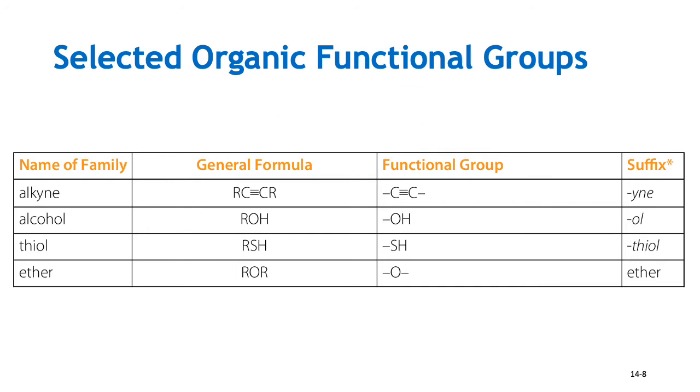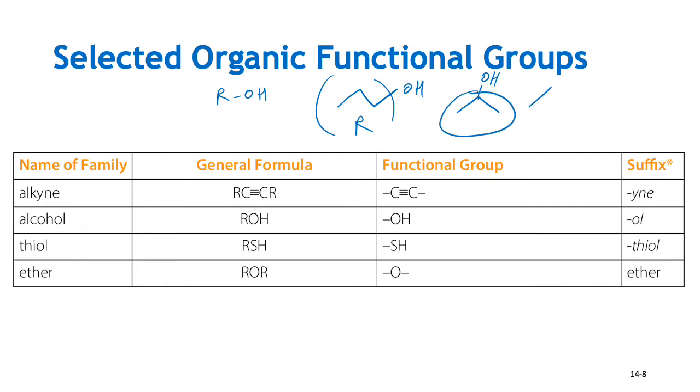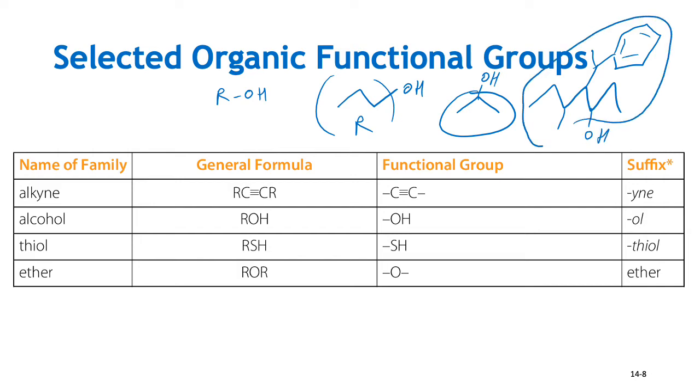It doesn't even have to be an alkane. Let's just call it a hydrocarbon. So if that is an alcohol, then that would be the R group. It means that that could be an alcohol, where that is the R group that I just circled. It means that I can draw literally anything, but if I put an OH, I'm saying that all of that is the R group. Okay, does that make sense?